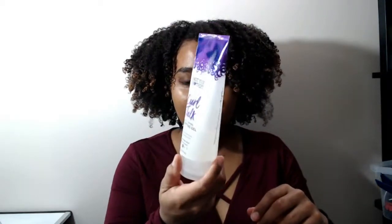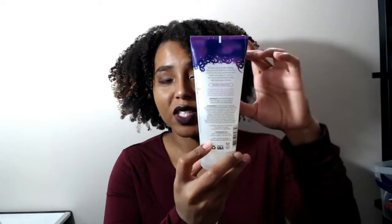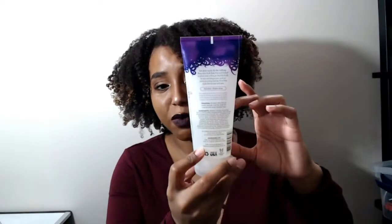No complaints about it. Now, this gel, I can't really say what it did for my hair. I do think that the gel is what gives it that extra layer of hold, which I can definitely see here in the front. And in the back, obviously. My only complaint is that this gel, I don't know if I use too much or it just does not go a long way, because I literally have like this much gel left. Obviously it was probably filled up, and I have like this much left.